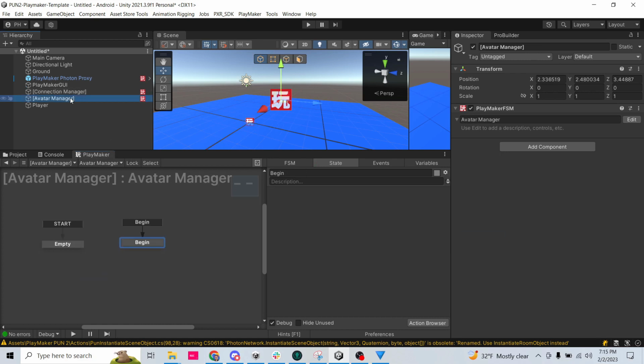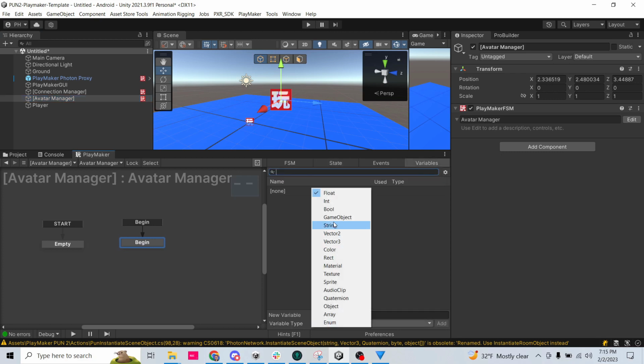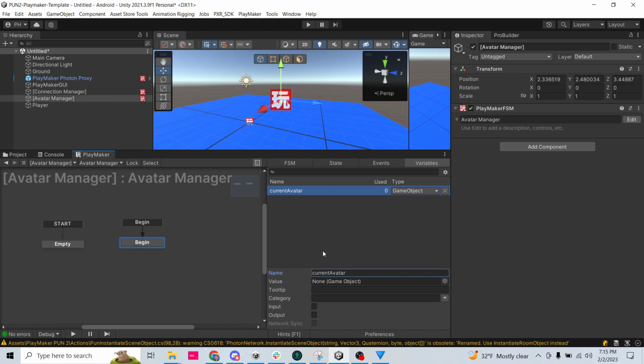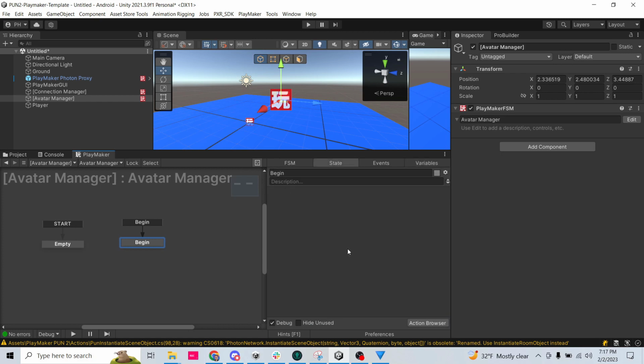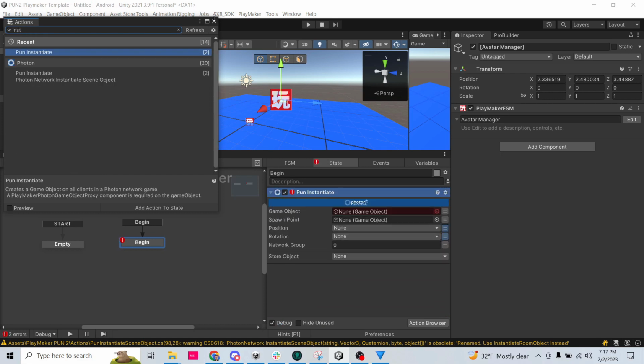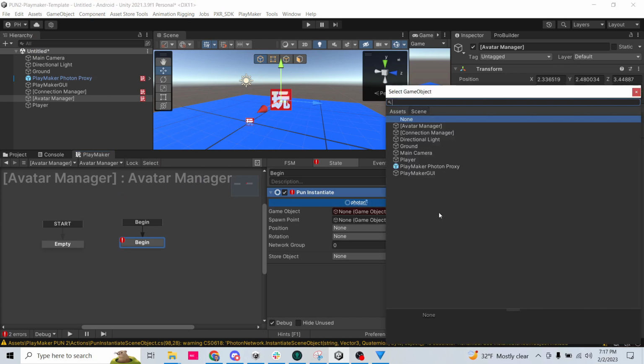Cool. So now in the avatar manager, let's go ahead and create a variable, and we're going to call it game object, and it's going to be our current avatar. All right, and what we're going to do here in the Begin state is we're going to instantiate, and we're going to start with the cube.